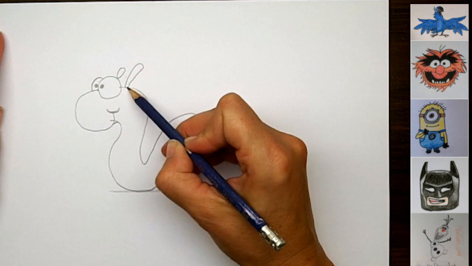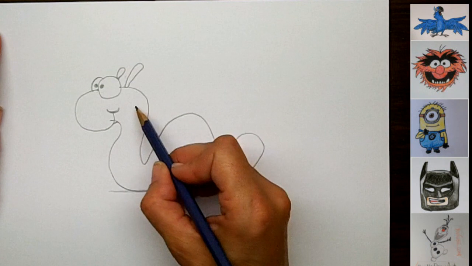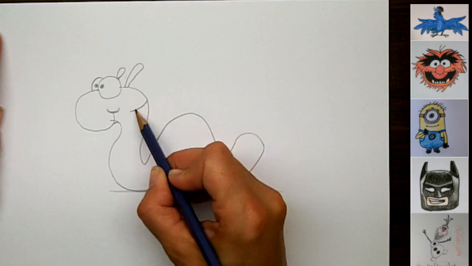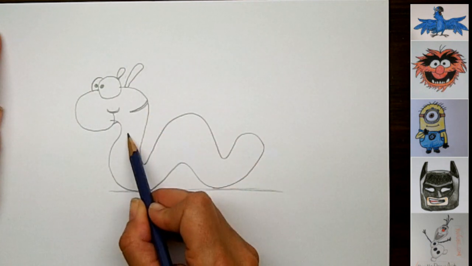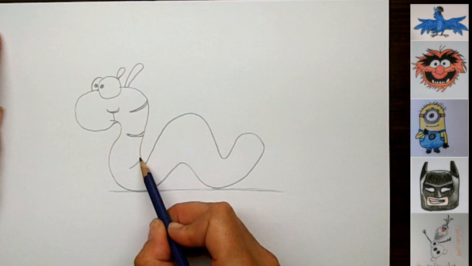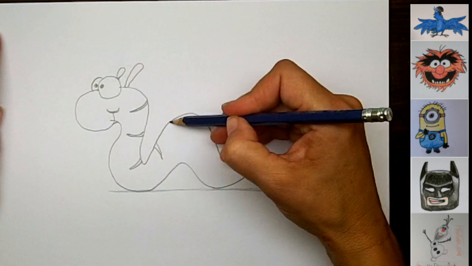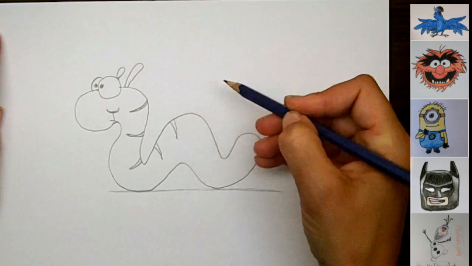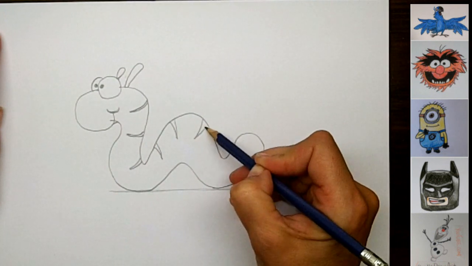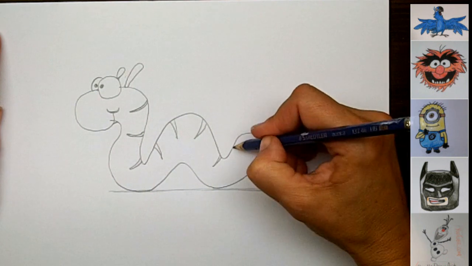All right, so the worm that I'm thinking of here has some little antennae sticking up from the front and behind. And maybe he even has some stripes on him as well. So I'm just going to add some details to my worm here. I'm just going to curve these stripes coming from his back in towards his middle, but then they end before they get all the way to his belly. Just like this. And one more.